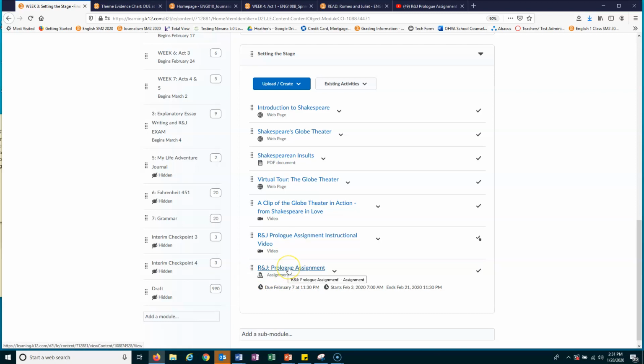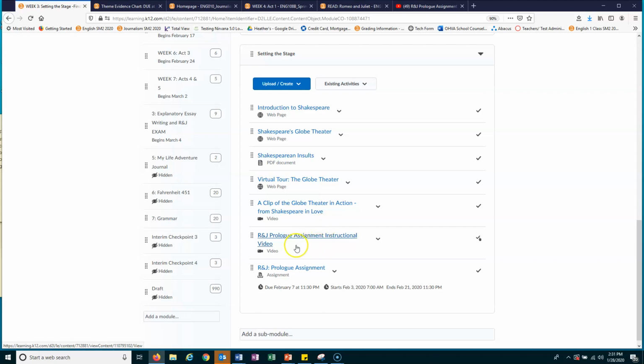The first actual assignment that you have for week 3 is a prologue assignment. The prologue is kind of like the introduction to Romeo and Juliet. It's a sonnet, and we're going to go into depth about that. But there's an instructional video on how to do the actual assignment here. The content of the assignment we will definitely discuss in Class Connect, so I don't go really deep into the content.